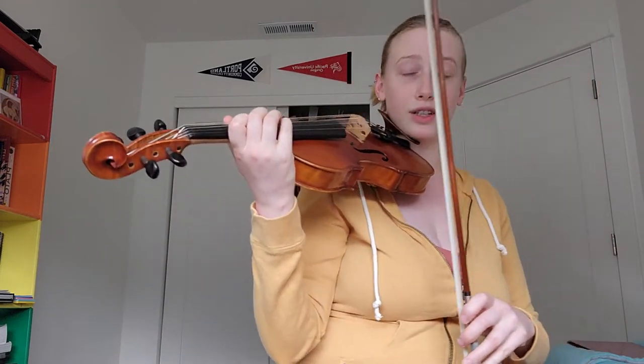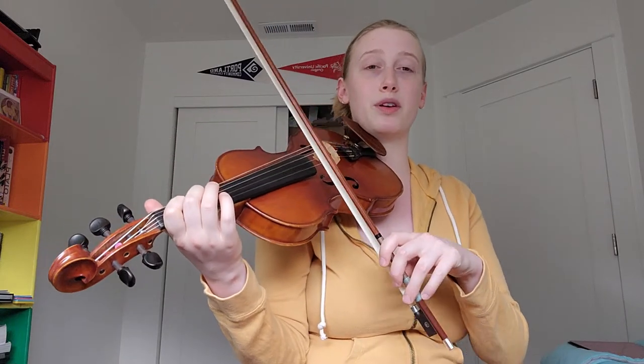The reason I say this tune's really tricky is because there's not a lot of things that repeat exactly the same, but there are things that happen that are very similar, but they're often at different times. Even in the first and the second half of the A part, it changes a lot, even within one part. So that's a good spot just to be ready with your first finger.